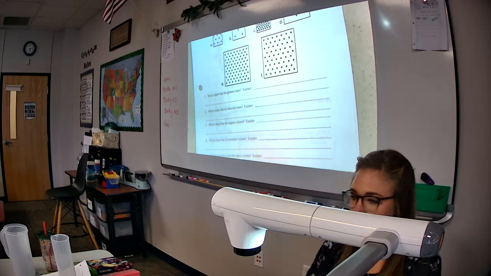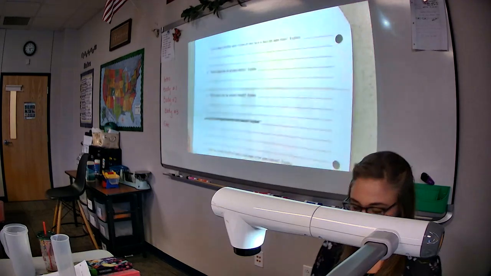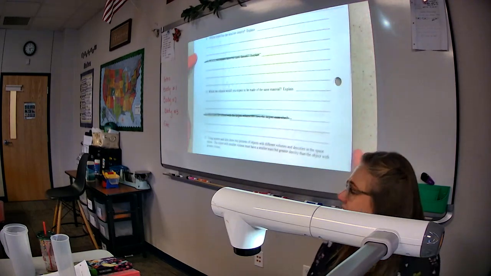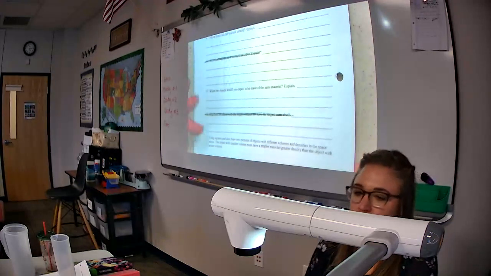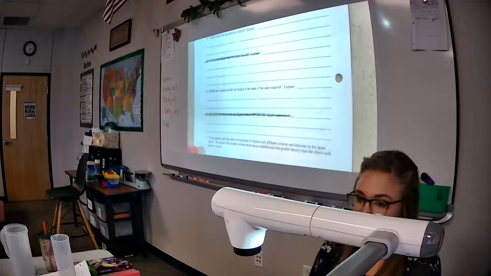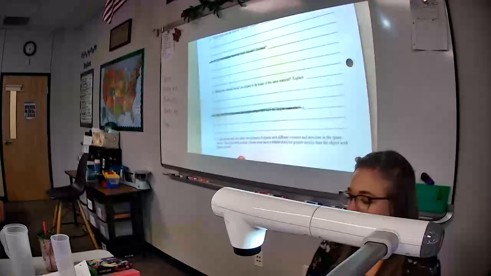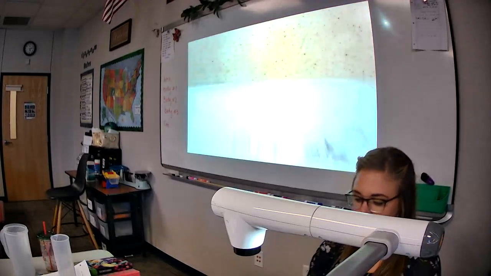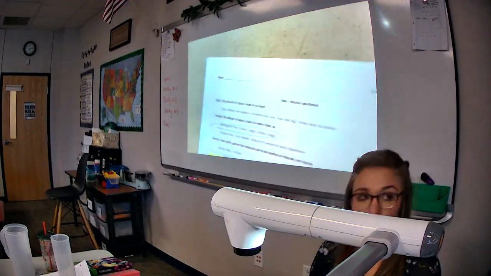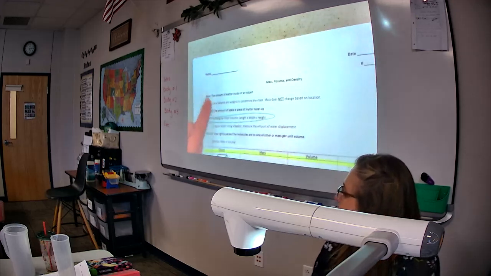Okay, hold on. Don't work on it right now. Go to the next page. Cross off number 10 and cross off number 12. We're not going to complete those, but you are going to do the rest of them. Then lastly, go to the very back page. Okay? Read the top part up here. These 2 lines having to do with mass.